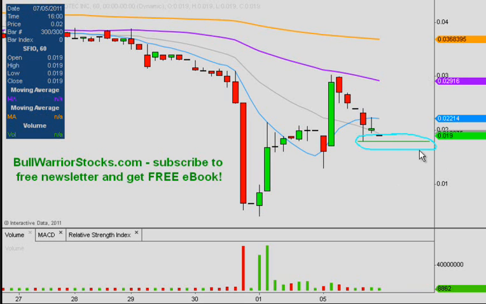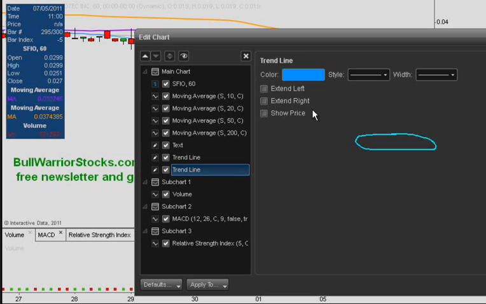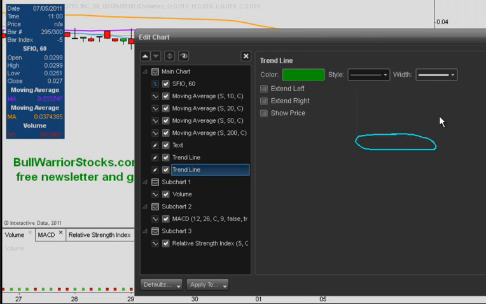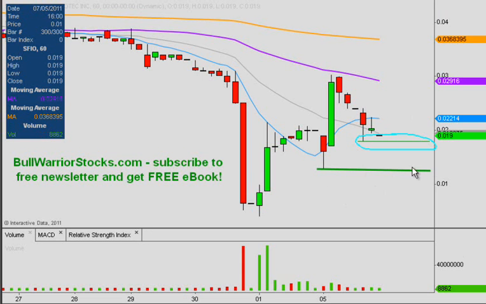But if this level can't, then I would almost say that the must hold level is going to be down here at this next level of support, which is based at 0.013. And the reason I'm calling this a must hold, let me get this changed to green, make it a little thicker to represent it being an important level, is because if this level doesn't hold, then in my opinion it's just going to head right back down to where it was down here. And yes, these are support levels, but I'm sure I speak for quite a few people that nobody wants to see it head all the way back down here after this progress it's made. So that's why I'm going to make this the must hold level.